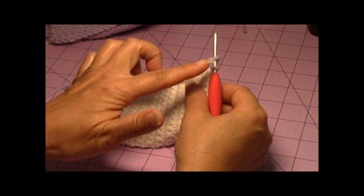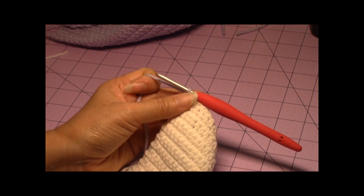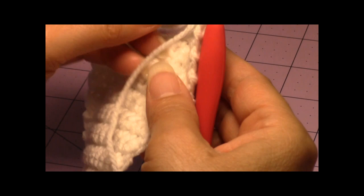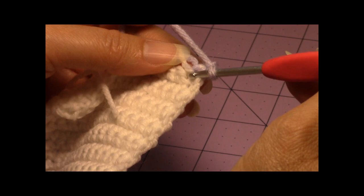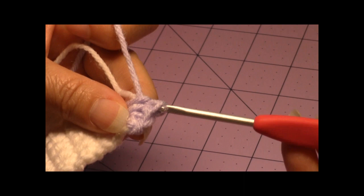So you can have fun with the colors and make them whatever color that you want for your unique French bulldog. So then you just make a chain of 1. Turn your work, and then make a single crochet into the next stitch. And you can bury your loose yarn end. Just go right into the next stitch, go behind the loose yarn end, bring up a loop, and make a single crochet. And then you just make one single crochet in every stitch back across.